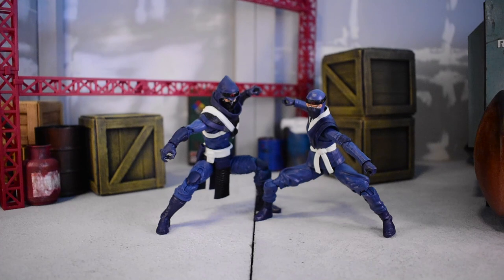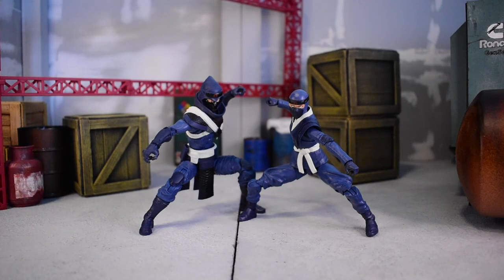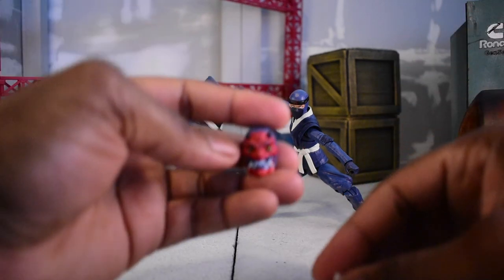Now, with all that being said, let's talk about the accessories. Accessory-wise, I feel like they come with a lot of stuff, right at the gate. And honestly, I'm doing this review because I just want to take pictures of ninjas. I'm going to be honest with you, I do. The first thing I want to talk about is going to be the two brand new scopes that they bring to the table.